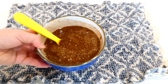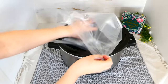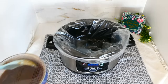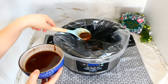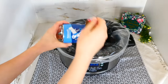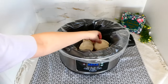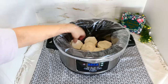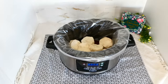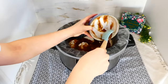Now over to my slow cooker. I am lining it with a slow cooker liner. You don't have to do that, but this really helps with cleanup especially with the sugar, and it also helps prevent food from burning to the bottom of your slow cooker. Add in a half a cup of that cinnamon sugar mixture. Now add in one can of biscuits — I'm using the buttermilk biscuits, but you could use any biscuits you like — and try not to have the biscuits overlap too much. After you add all the biscuits in, pour the remaining cinnamon sugar mixture over the top.